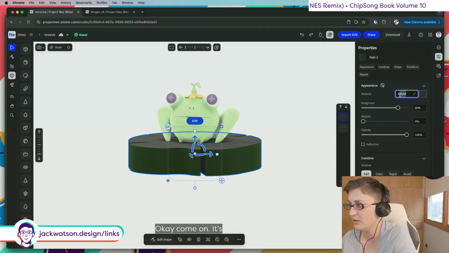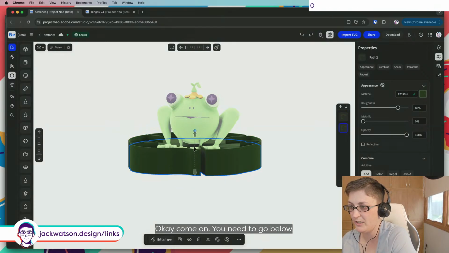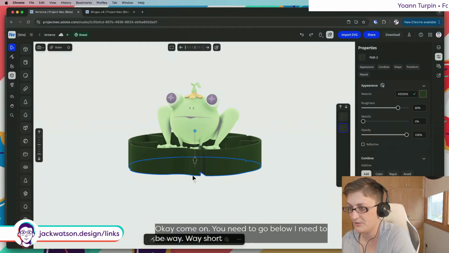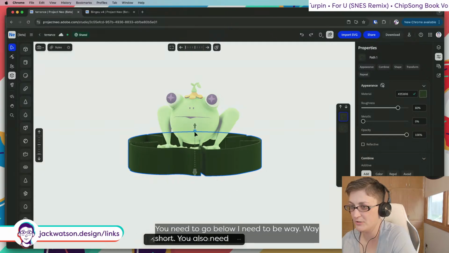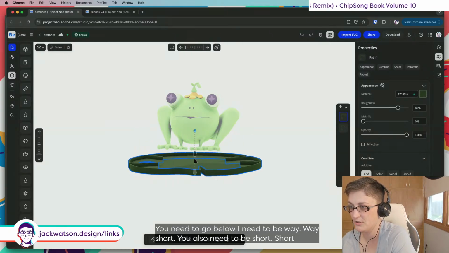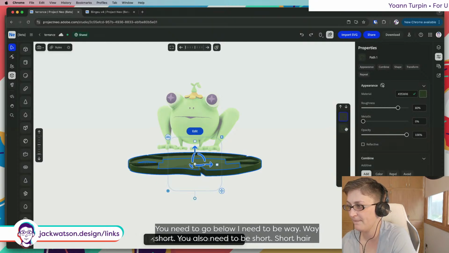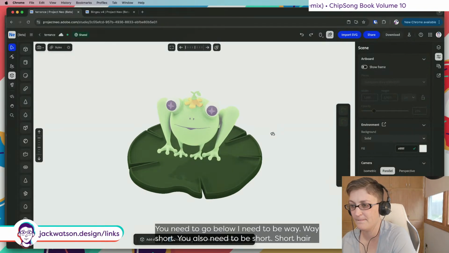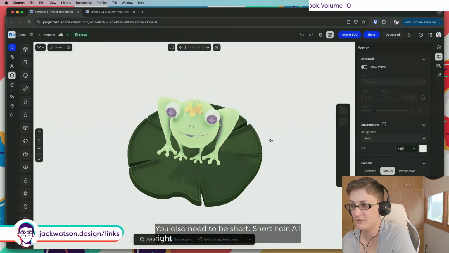Just gonna go up here. I need to go below. I need to be way short. You also need to be shorter. How does that look? Pretty okay.